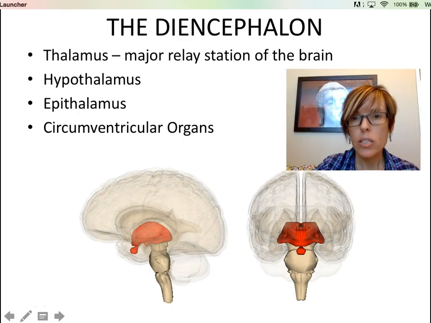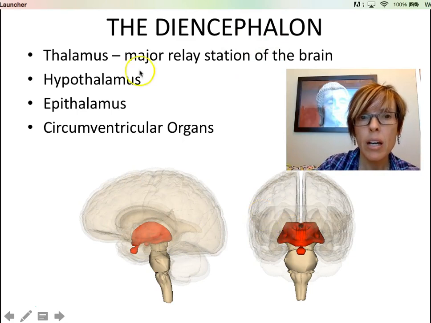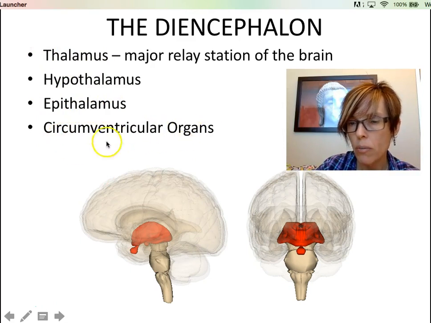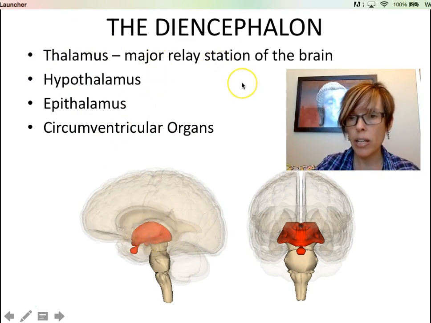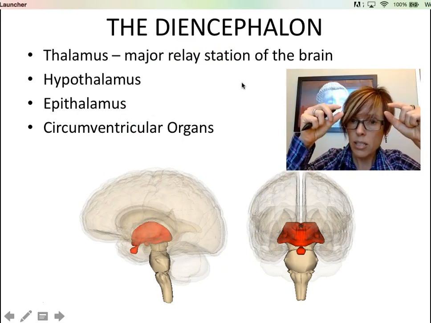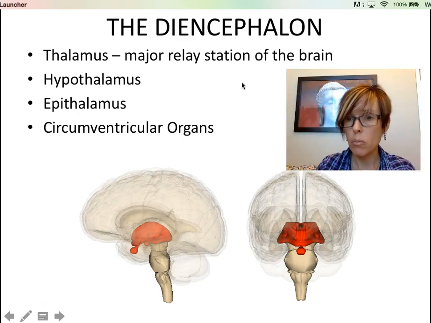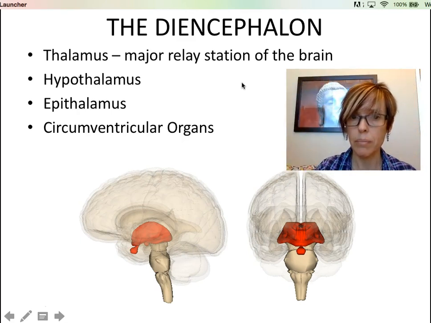So let's see. So the diencephalon, another brain region, you can see it highlighted here in red, consists of the thalamus, hypothalamus, something called the epithalamus, and then what are known as circumventricular organs. So the thalamus, I already mentioned this to you, so this round area in here, it's the major relay station in the brain, so a lot of different tracts are going to come into the thalamus, and then they'll connect with other neurons, and then they'll go to some other place. So it's basically a major relay station in the brain. So information may come in from sensory neurons, like on your fingertips or wherever. It goes to the thalamus, and that sends information to the cortex, and vice versa as well.